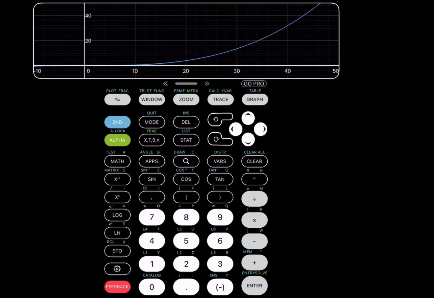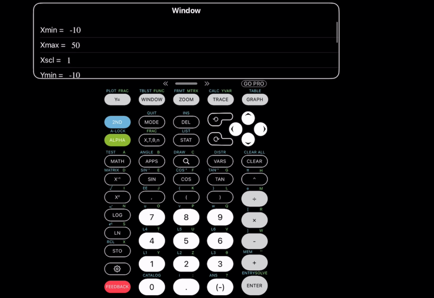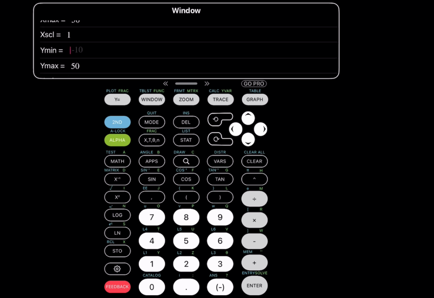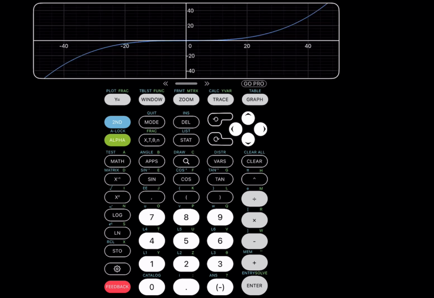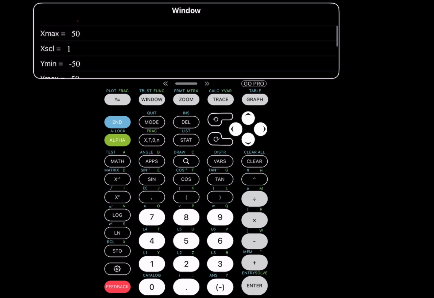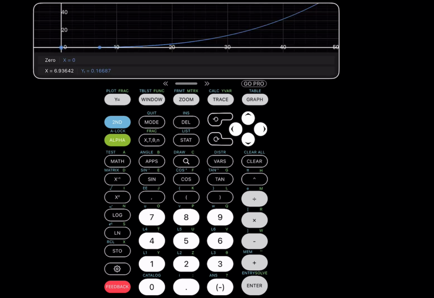Now, does this look like a polynomial function to you? If you're struggling to see this as a cubic function, let me just show you. You don't have to do this at all, but if I went to my x-min and I put in maybe -50 there, and my y-min and I put in -50 there, right? It looks more like a cubic function now. I'll go back and change my window the way that I had it. So really my graph looks something like this.